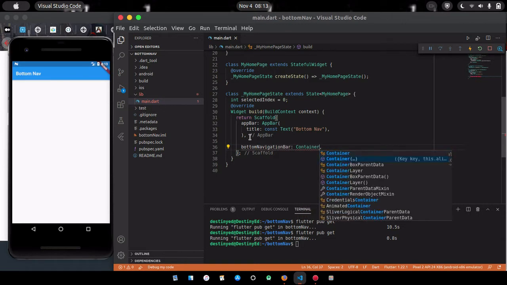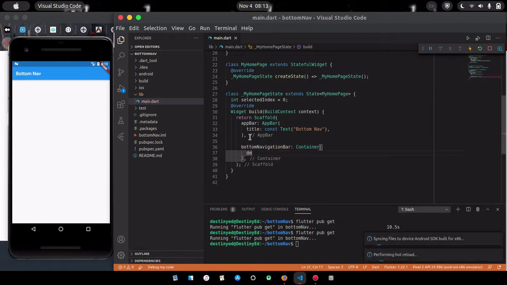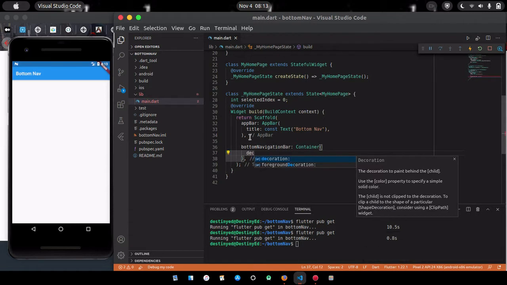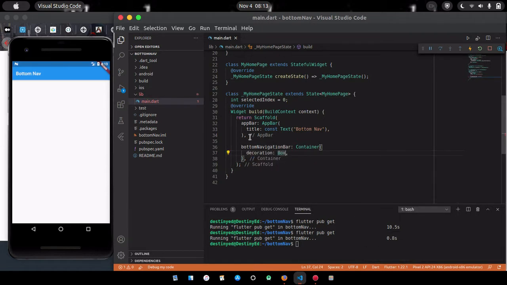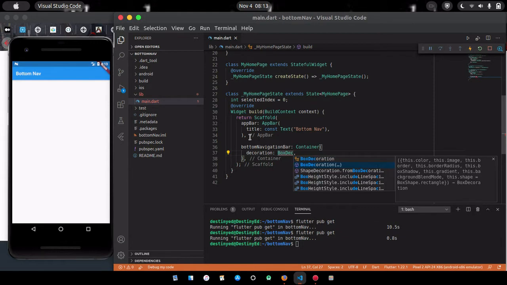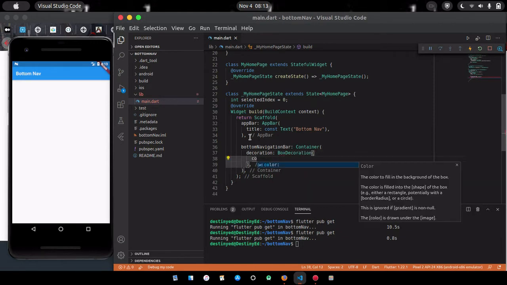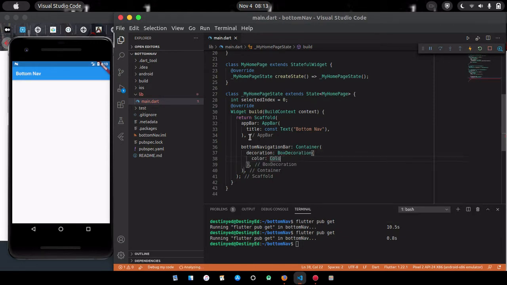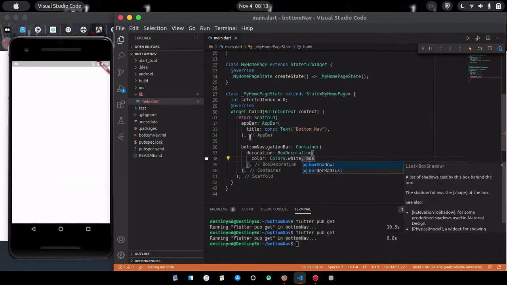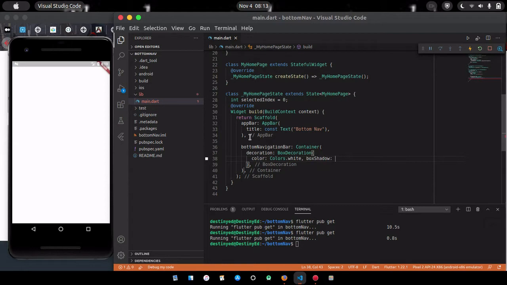For styling it, the container is going to have a decoration. So I'll say BoxDecoration. I'm going to give it a color, which is going to be white, Colors.white, and a boxShadow. This is going to be a list, and I will say BoxShadow.